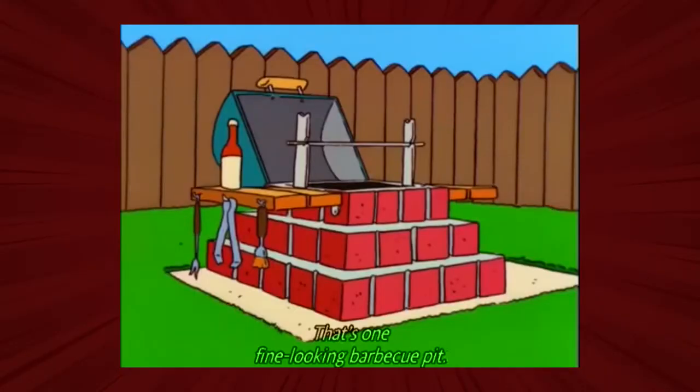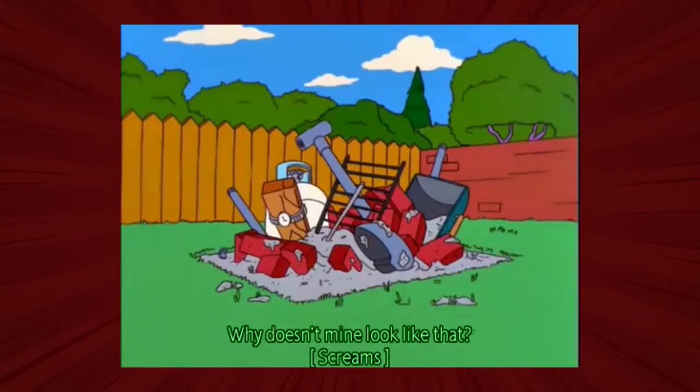Yeah, that's one fine looking barbecue pit. Why doesn't mine look like that?